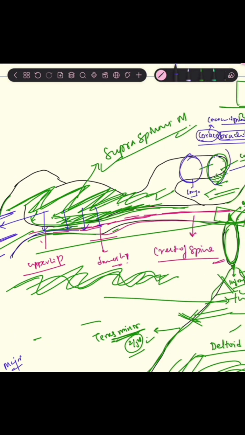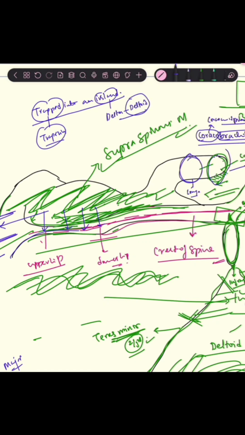So the crest is giving its origin to the deltoid, and it is trapping the deltoid, so it is easy to remember. You have got trapped into the delta. Delta is something which you call an island. So you have trapped into a delta, into an island. So trapped is the trapezius muscle. Island is a delta, so delta, you can call it a deltoid. So this one is taking its origin and this one is taking its insertion into the crest of the spine.